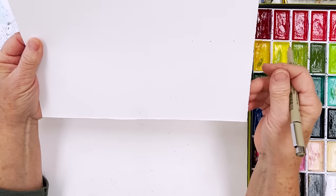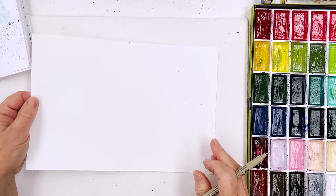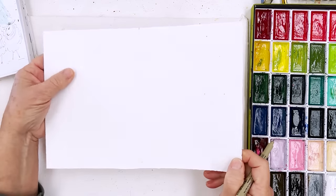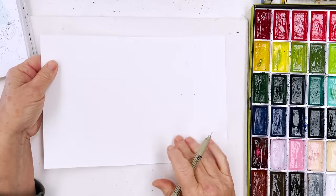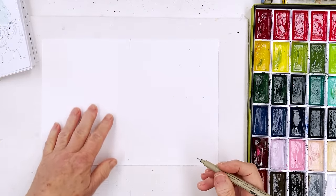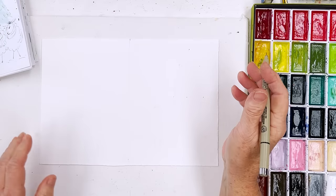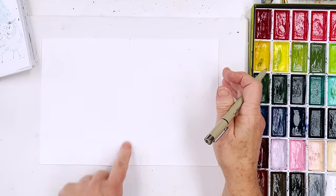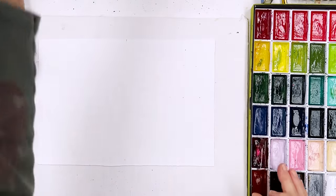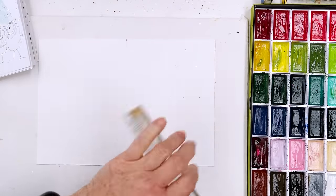I've got a piece of hot-pressed Fabriano Classico, I think this is. Fabriano hot-pressed paper. Hot-pressed because it's much easier to draw on when you're using a pen than cold-press. Cold-pressed paper tends to be a bit rough. And for this, I think this will be fine. So this is 11 inches wide. I've drawn a line to divide it, and I'm going to fold it in half to make a Christmas card, which will be 5.5 inches wide by 7 inches, is it?